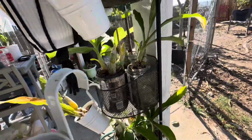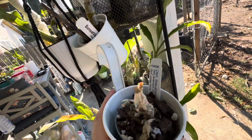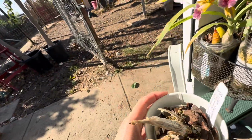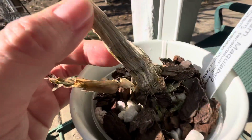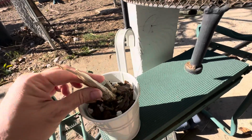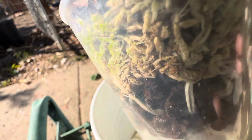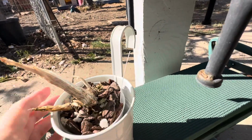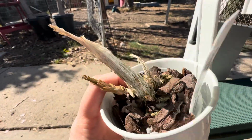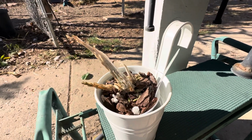The next shelf I had hanging up around here is my Catasetum maella, and unfortunately it looks like I've lost it. It is all squishy, like it's not firm at all. It might not look squishy, but when I touch it, it's squishy. So I rotted it, unfortunately. I had it potted. It grew some nice roots, actually. See all those roots? But I'm not going to give up on it. I'm just not going to water it anymore. It lost all its leaves, and I'm going to hope maybe I'll put it into dormancy and maybe it will grow a new growth and I'll have better luck next season. But nothing's going to flower off of that.